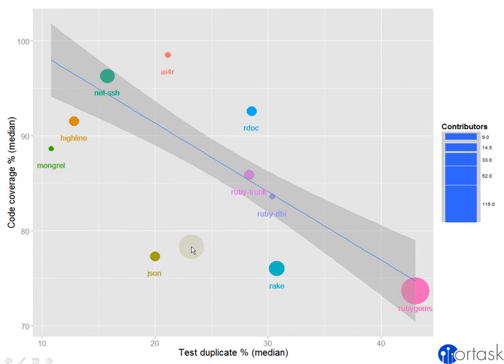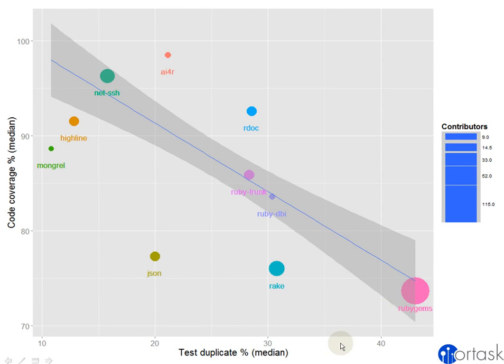So this is the direct relationship between code coverage and test duplication. And you can see here that as test duplication increases, code coverage actually goes down. And this makes sense, right? Because in the extreme case, it's always a good exercise to go to extreme cases, like in mathematical terms, in the limits. In the limit, we can think of one test suite composed of 1,000,000 tests, but they are all doing the same thing, you know.